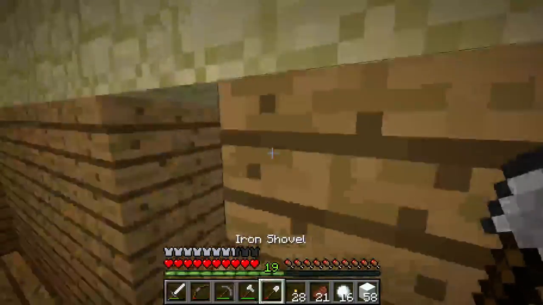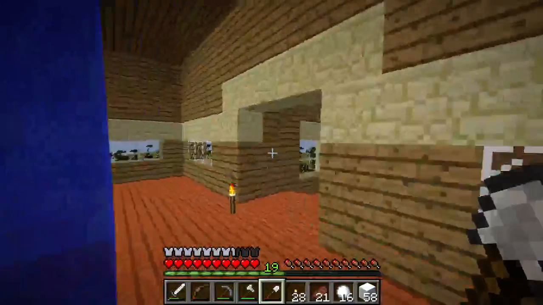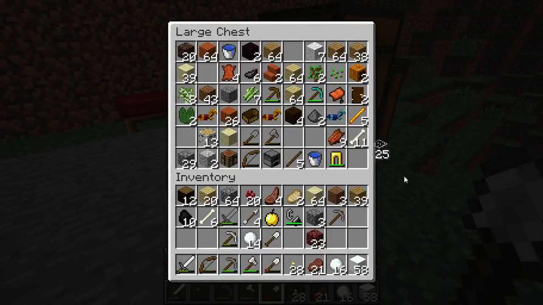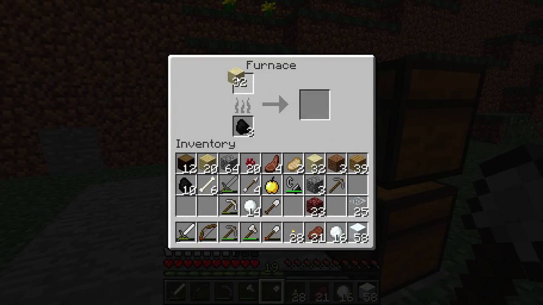I want to put this in the furnace, dummy. So much other glass. This is probably about 4 stacks of glass. This whole house. Okay, you did not gather 4 stacks. Oh, I do have some glass. 6 stacks. I don't need all of the 64.